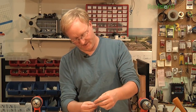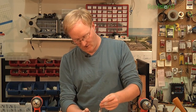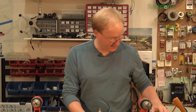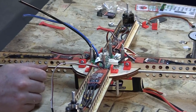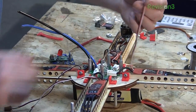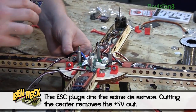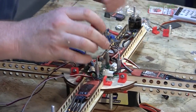Now these guys, see how I've cut the wires on them? These things also act as power regulators, so they send 5 volts back to your flight control brain. However, we only want to send one 5-volt rail back to this, not 4 different ones. So all of these have had their 5-volt lines cut, except for this guy. So that'll be our brain driver.